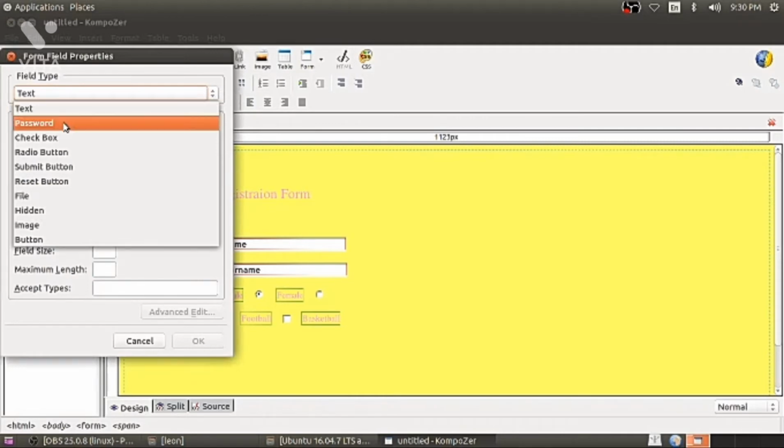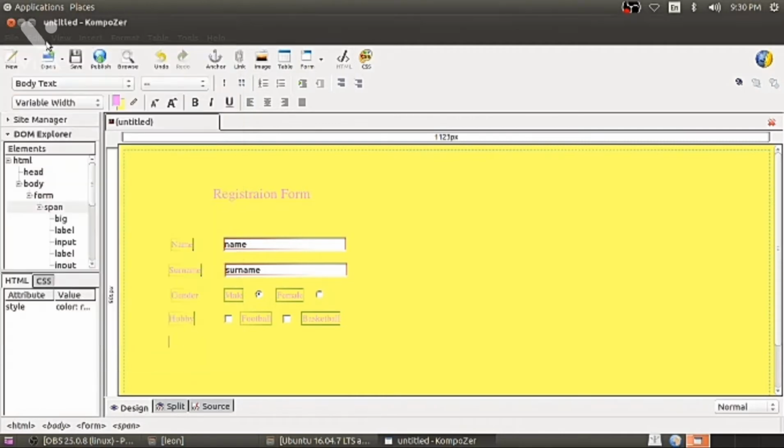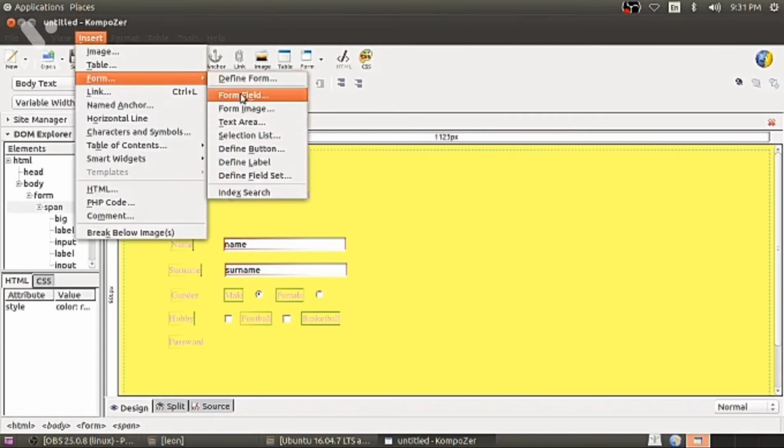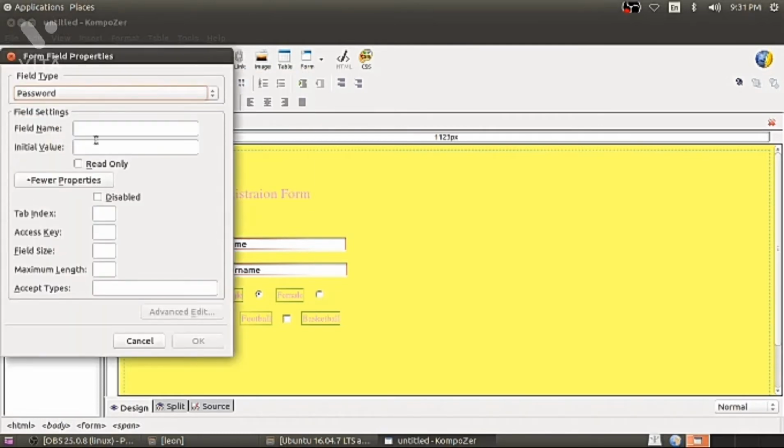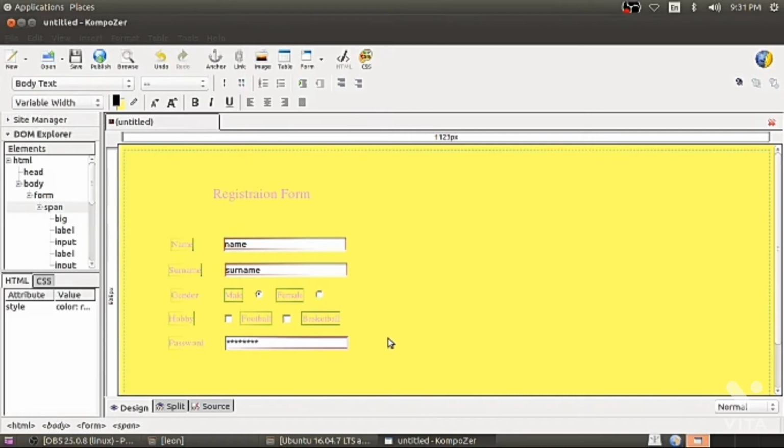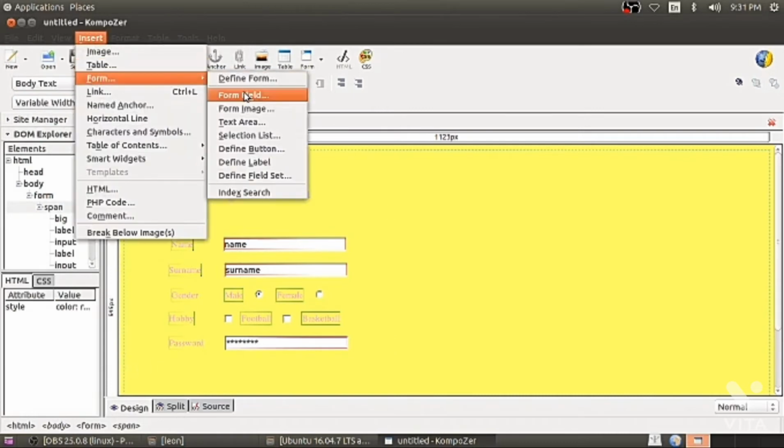Let me put the password. Same process, define label for password, and this time insert form, define form field, and take the password. So a text box for the password is available in front of you. You can see the output also. Next, I am putting a comment box.